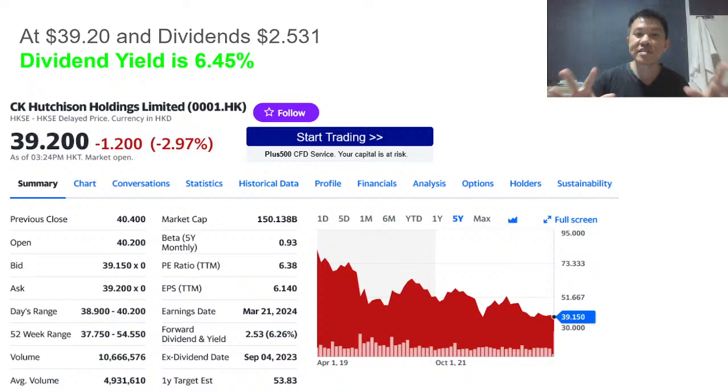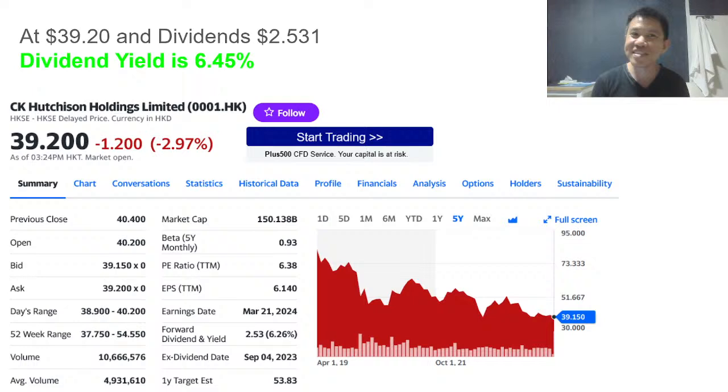In the past, the dividend yield was usually just 4% only. Also, now I see Hong Kong, everything is bargain. No need to look at the PE ratio. You see, the PE ratio is just 6 times only. Ridiculous. This is the blue chip, the bluest chip. Such a big company that in the past usually traded at least 15 times earnings. Easily 15 times earnings. But now it's just trading at 6 times earnings.